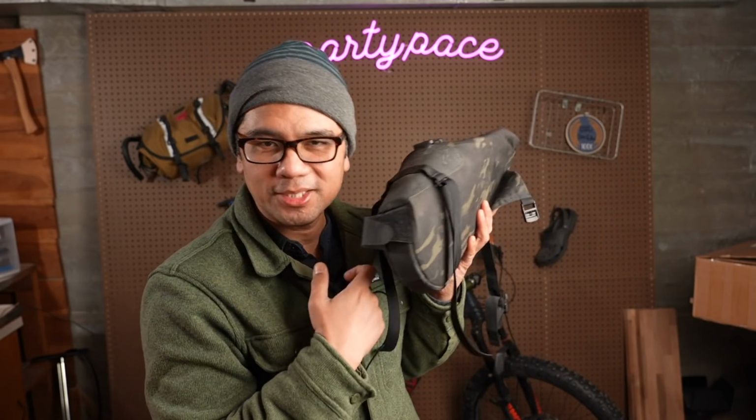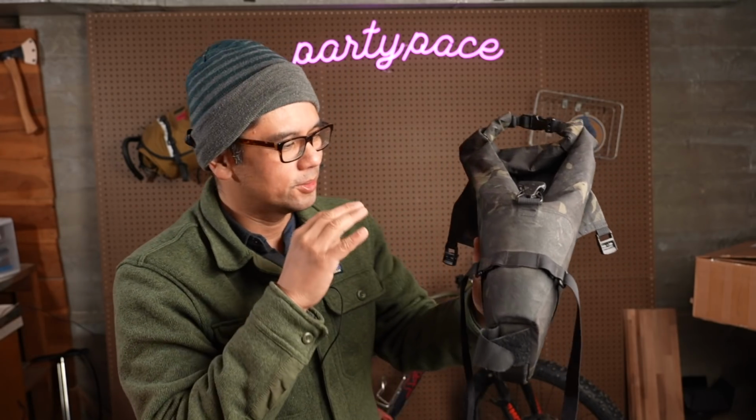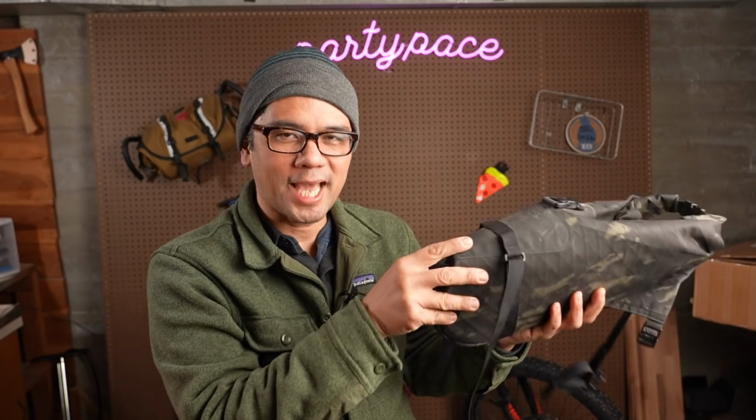Another thing that you want to look for are saddlebags that have a fair amount of stiffener on the bottom. So you can actually hear this one. There's a pretty rigid lining in this one, so this really prevents the bag from sagging and really maintains the small clearance that you may have if you are a shorter person. Not all bags are this rigid.